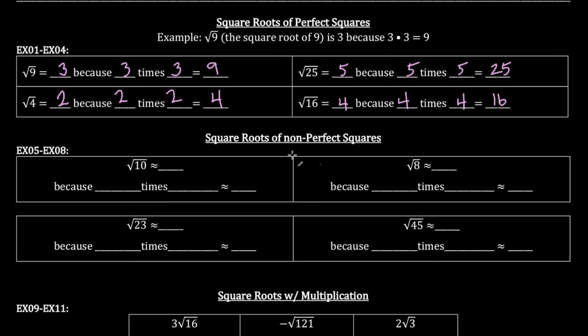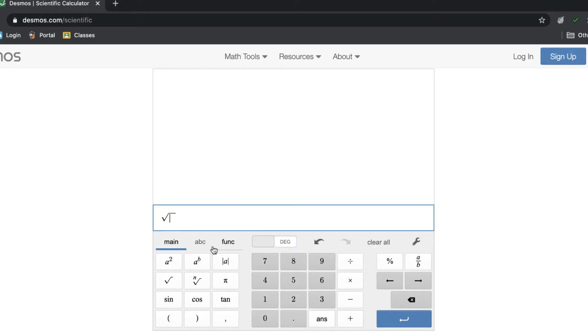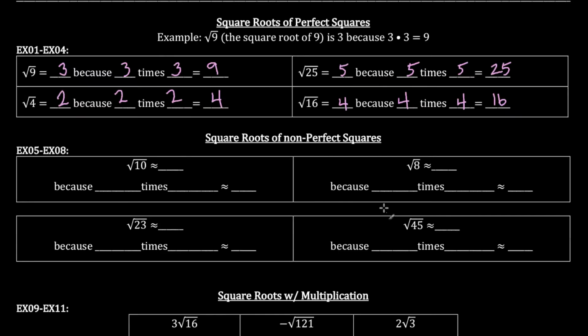Now let's see what happens with these non-perfect squares. So square root of 10. Remember, this fuzzy equal sign means approximately. Square root of 10 is approximately 3.162276, and then it keeps going on forever. It's just a bunch of more seemingly random numbers. They're not random, obviously. We'll go to 3 decimal places. It's approximately 3.162, and it keeps going.